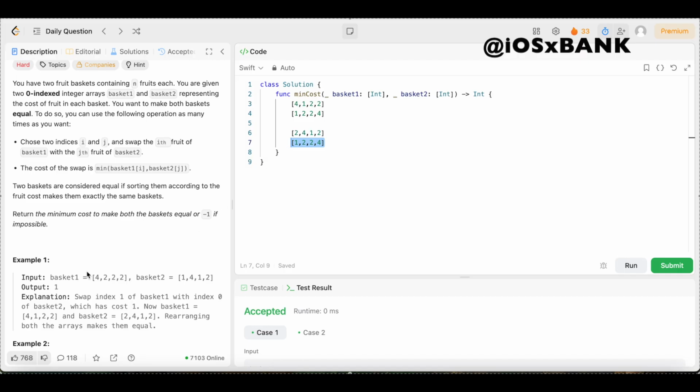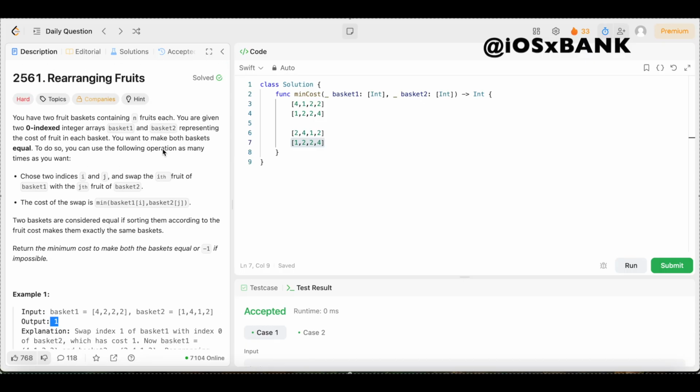So that cost us $1 because the cost, what does it say about the cost? It says the cost of the swap is the minimum of basket 1 and basket 2, right?